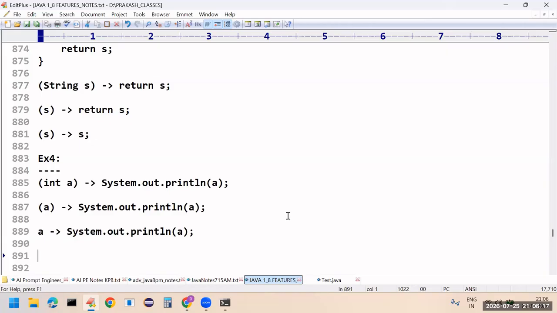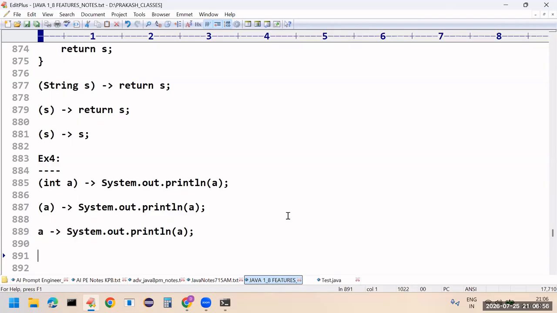Beautiful concept. Correct? Sir, in line 881, if there were two statements, then in the second statement can we skip return? Only one return is allowed, right? In line 881, if suppose there are two statements, first is concatenation and another is return, then compulsorily you have to write within brackets, and the return keyword you have to write. This is possible only for a single line. Okay, sir.